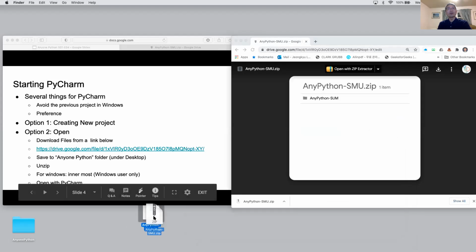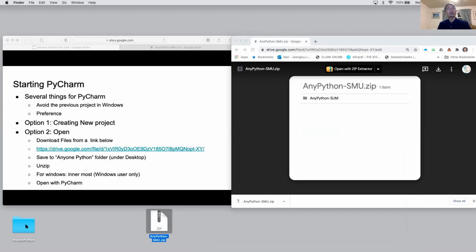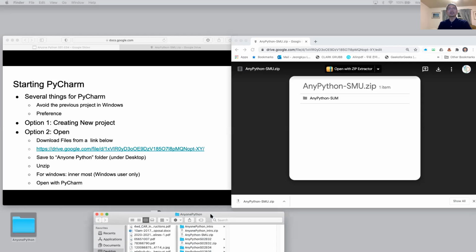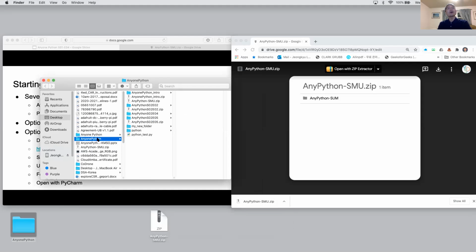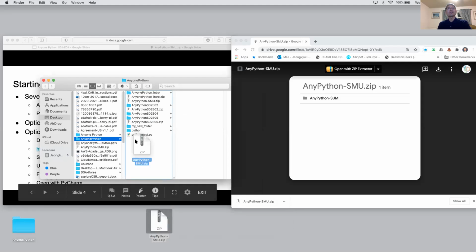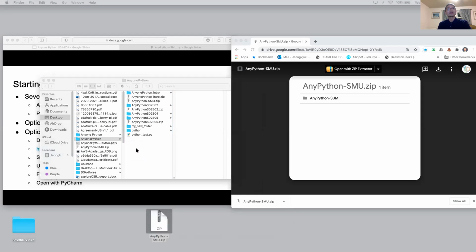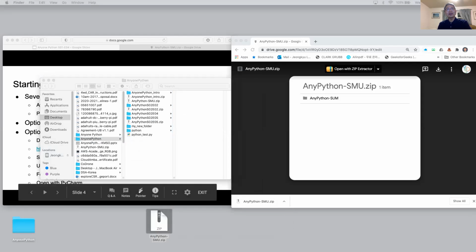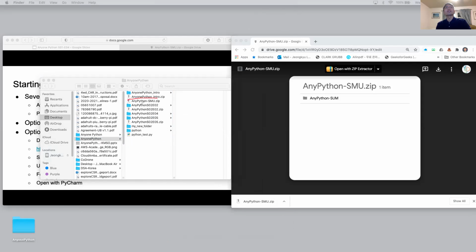Then what we want to do is copy and paste to the Anyone Python folder. As I suggested, please create the Anyone Python folder on your desktop. Then you can move this file to the Anyone Python folder. I already have it, so I'm going to replace this one. So you can have the Anyone Python zip file over here, the SMU.zip file.